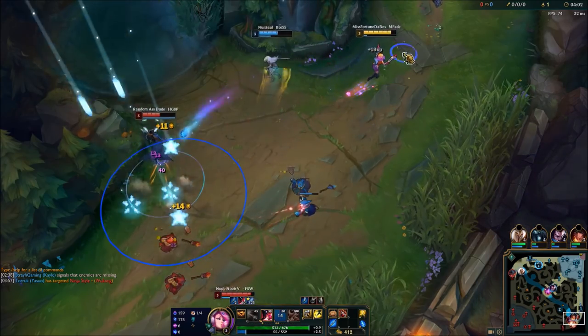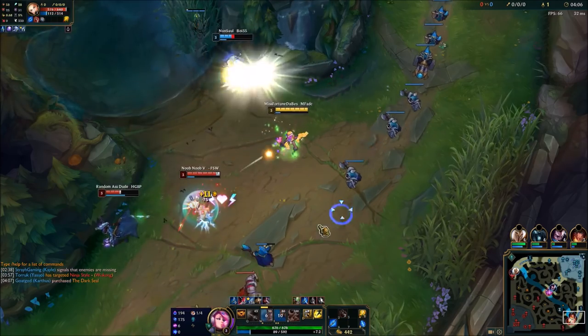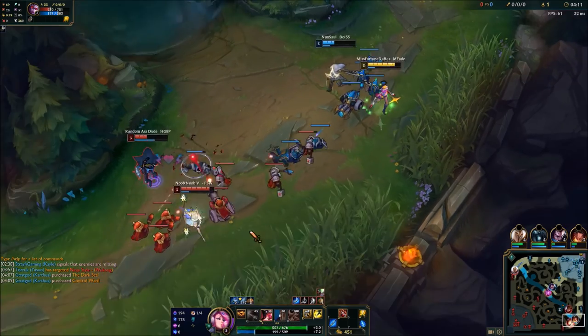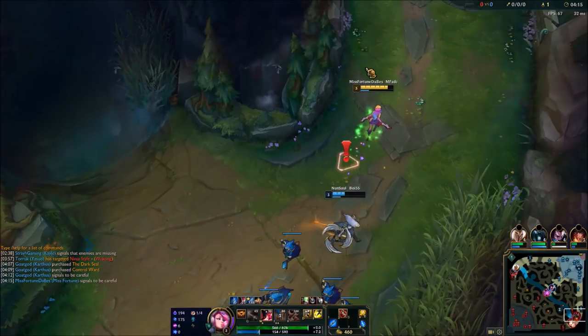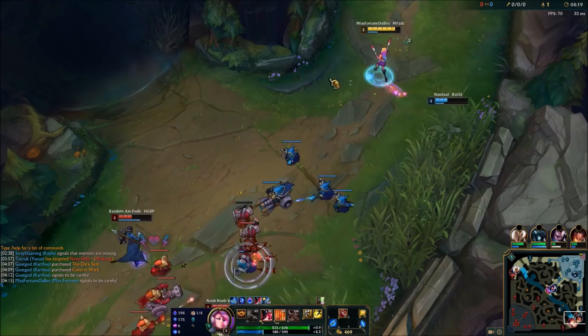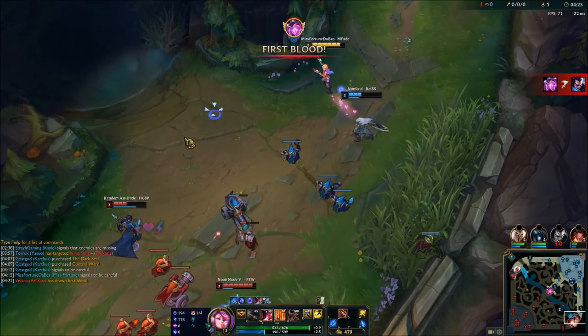The biggest con is probably that you do not have a form of hard CC in your kit. Hence, it is impossible for you to peel for your teammates or for yourself. Additionally, Misfortune is rather squishy and an easy target for enemy assassins. Luckily though, there are ways to patch these weaknesses at least a little bit.